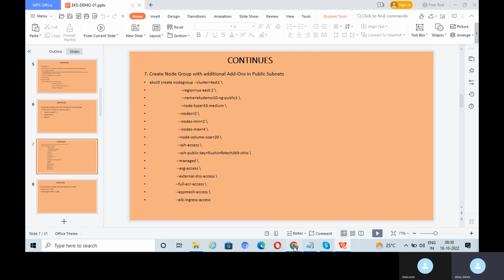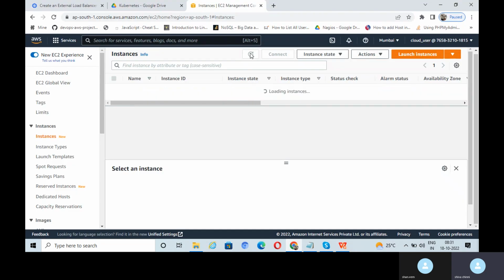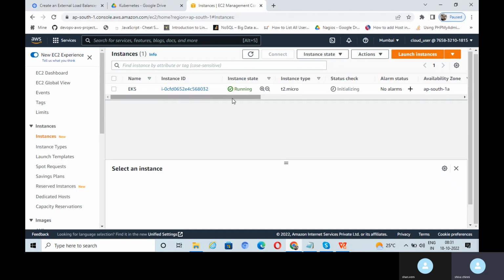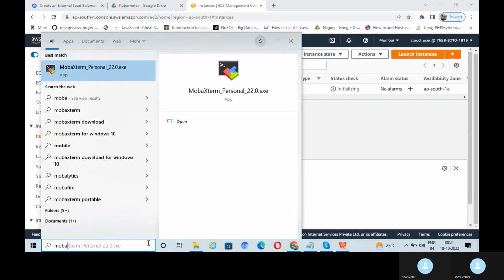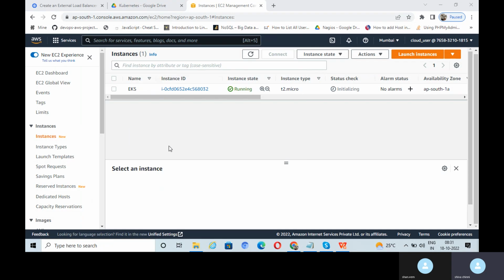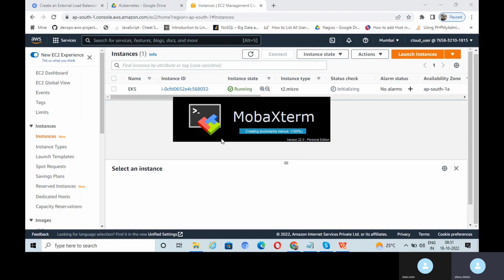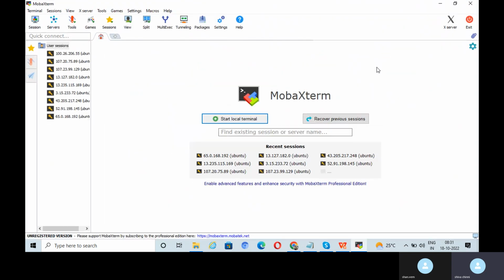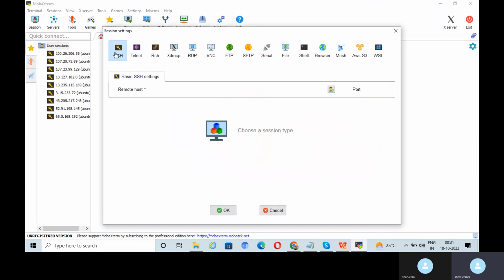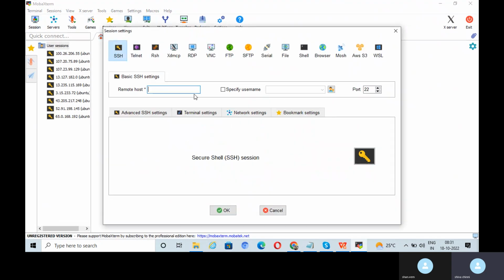So let's go to our AWS console. Okay. So now our server is running. Okay, let's connect with MobaXterm. Click on session. Go to SSH. Okay, remote host.